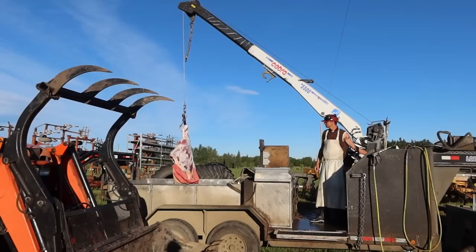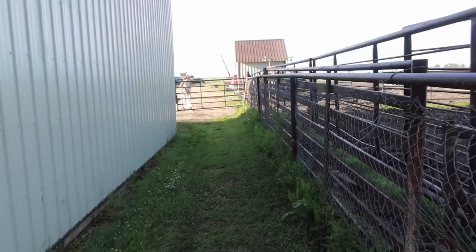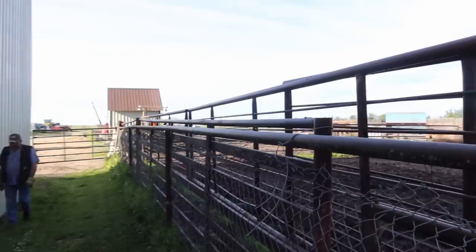There they go. One done, three to go. Okay, there's our last two beef. I got Blake shooting them the first go around here, but I'm not sure how YouTube likes that sort of stuff, so I might not get this shot on there this time, but I'll let you know if it's a good one.